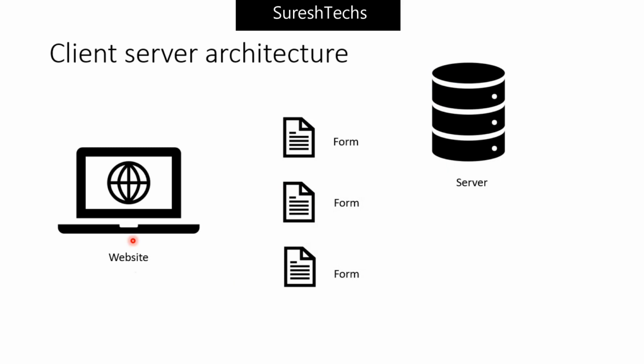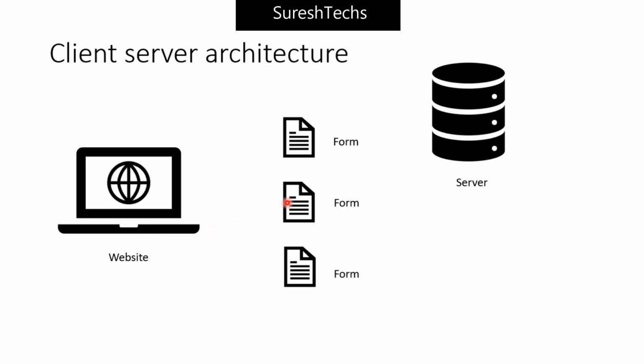First a user is going to register in their website. Those details are going to be sent to the server, and when they perform a login operation, they're going to be validated using the values present in the registration form. So this is how a typical client server architecture is going to work. Almost all the websites are going to have forms available in their websites.